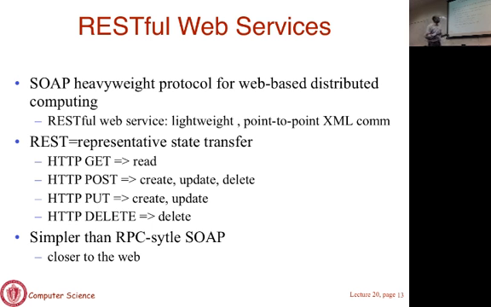So pretty much the way things work is the following. If you want to read something, you use an HTTP GET request to make that call. If you want to create, update or delete, you use an HTTP POST request. If you want to, you can also use PUT to do create, and use DELETE to delete. So there are these 4 HTTP calls that you will use to carry out these 4 operations, and I'll show some examples in the next slide.